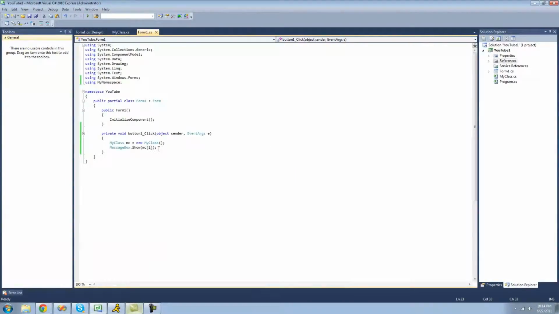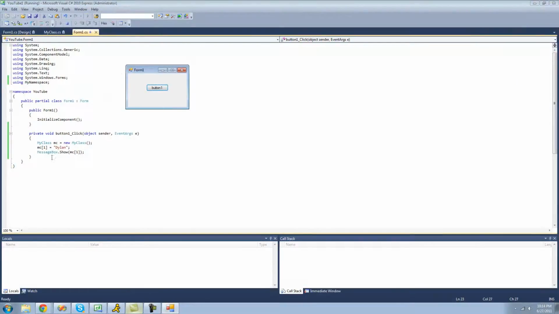And you can also, like I said, change this. So if we wanted to be able to write this, we just choose the index that we want to access. So we're going to choose the first element, and then we're going to want to set that equal to, I don't know, we'll set it equal to Dylan. I hope that's how you spell the name, Dylan. And yeah, so now we should get Dylan in a message box because that's what we set the first element equal to. Yep.